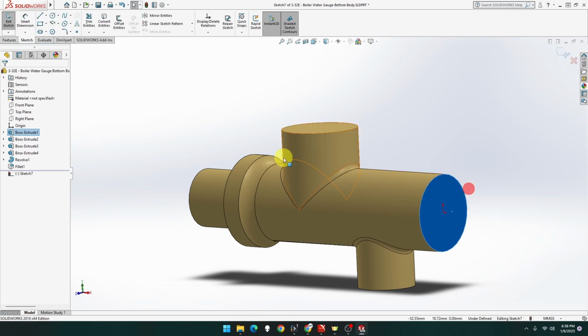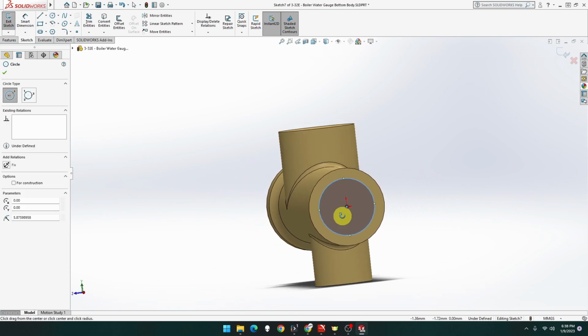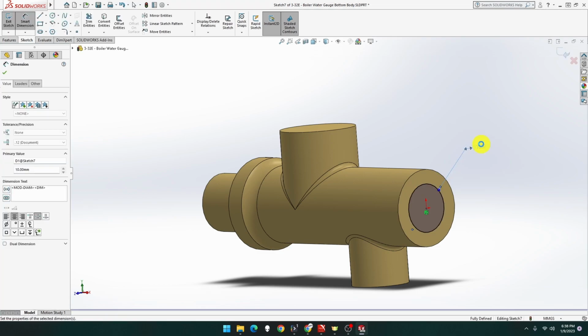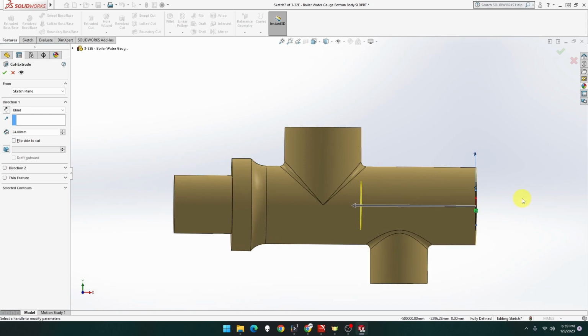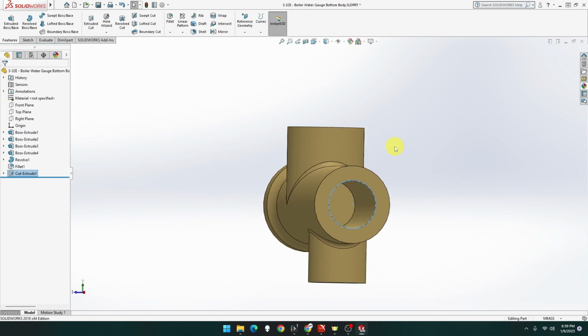So let's do that one. Sketch, circle. That's it, yep. And what I said, it was 10 mil. There's 10 mil, and that's going to go in 24. Yep, 24. Perfect. I couldn't quite see where it was, but it stops there. So that's good, 24. First hole is done. Beautiful.